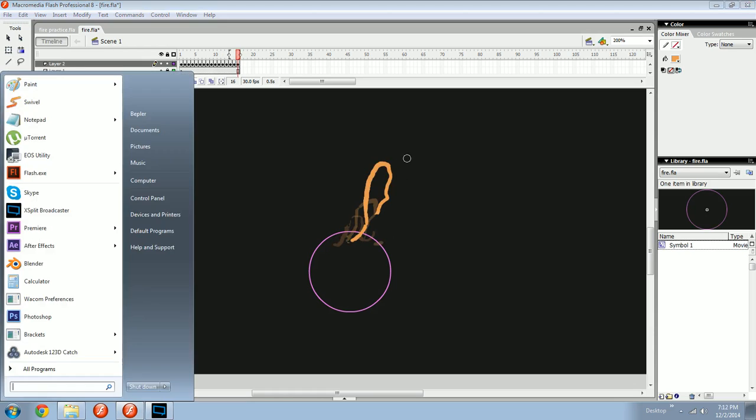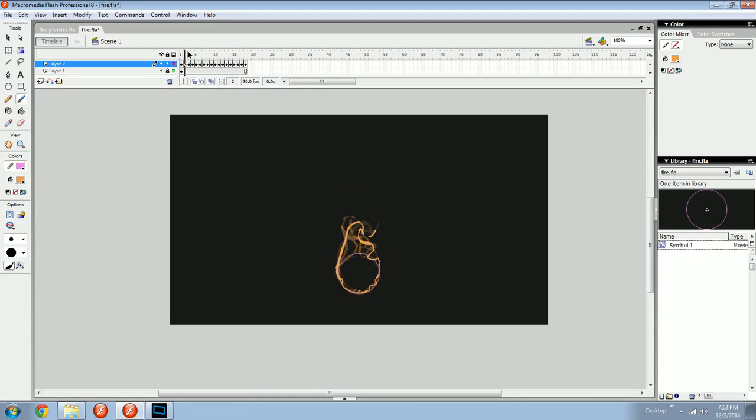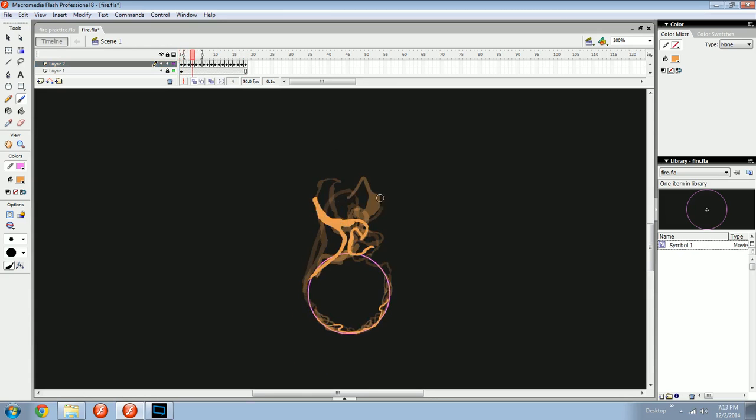No, it's too. Yeah, that's fine. And then let's see. Yeah, there's something wrong with that. It's not moving up enough. Yeah, there. Well, that's kind of better. Hey, you know what? It's fine. So we have our flame base. Good. Done. So it's basically just the waving motion all over the place.